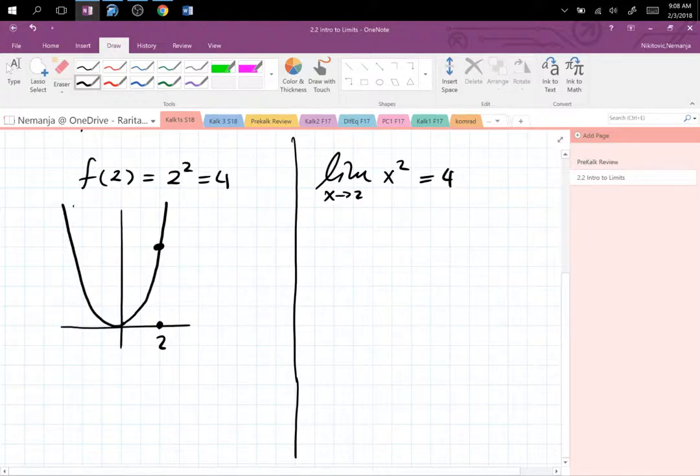And the way you compute is, you have this curve already given. You go to 2, you go up until you hit the line, and that bounces right into the y-axis, and you compute that y is equal to 4. And then you can call this point (2, 4) if you want to.